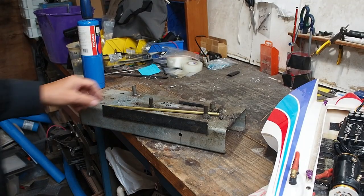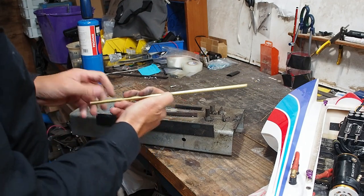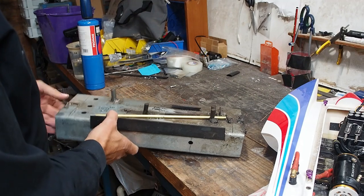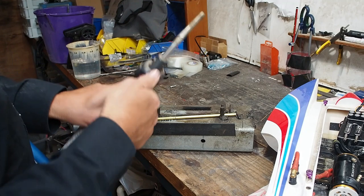I might as well show you bending the pipe. So that's where I want it to be bent, or the bend to start. Just going to take a guess on how far it needs to be bent. So that's where it's going to be. That's where I want the bend to be. That's where I'm going to put the heat.